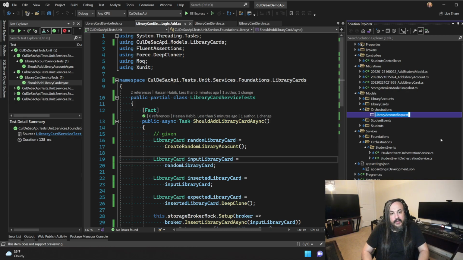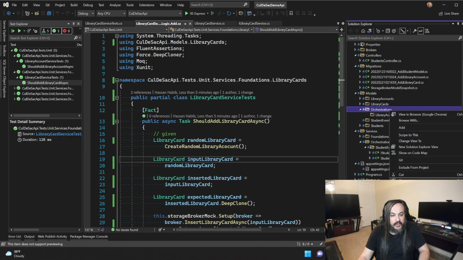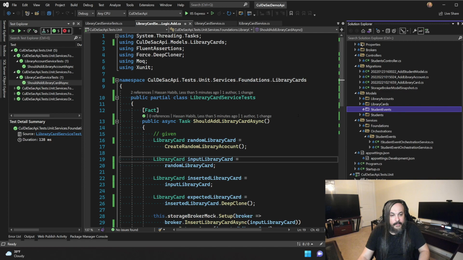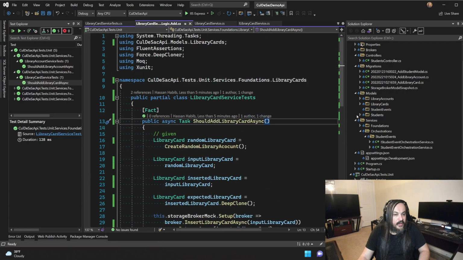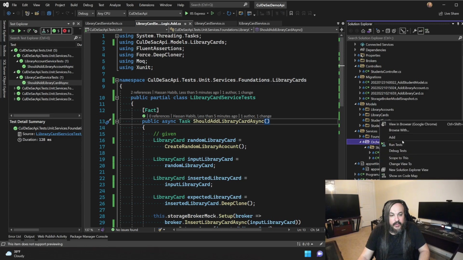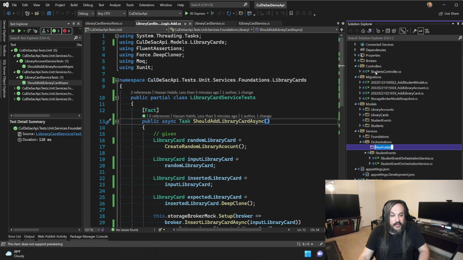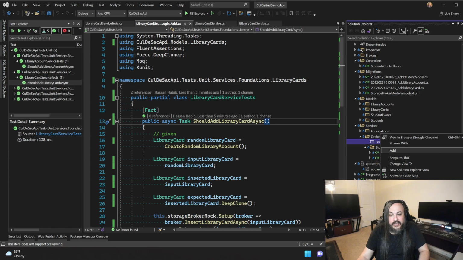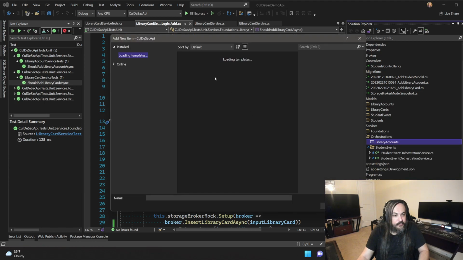Or do we just give it the library account and that's all? I think that works too. I'm okay with that as well. That could potentially work. If we want to, let's do it this way. Let's keep it simple for people here. I can go here and say, okay, fine. Here's your foundation services. See, this is the part where you start thinking, right? So okay, library accounts. And I'm going to create a library account orchestration service. So let's go and create that guy.